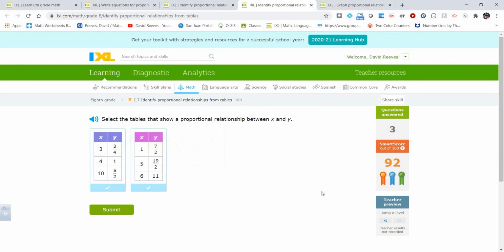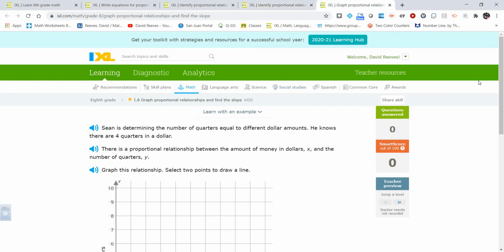All right? Okay, it does not get any harder. We're already in the challenge zone. Simply do y divided by x and see if you get the same thing every time. Doesn't matter if you're working with fractions, decimals, mixed numbers, doesn't matter. You simply have to see, does y divided by x equal a constant? And if it does, it is a proportional relationship. Oh my goodness, we are zooming through these.